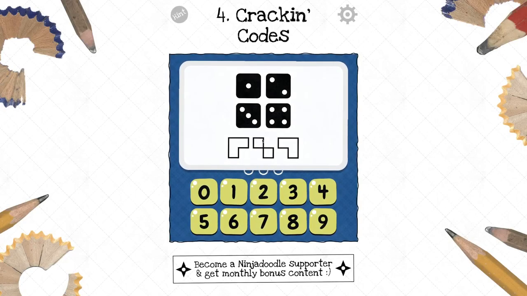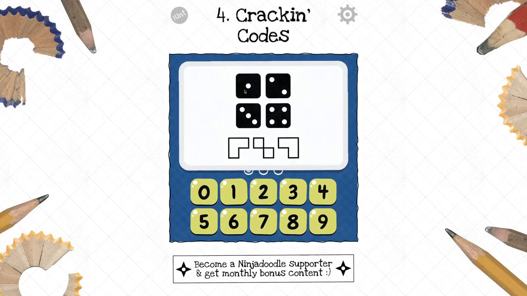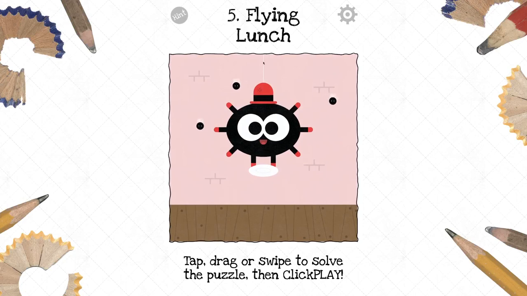Next up, cracking codes. Now, see these shapes at the bottom? Think of these as selections for the dice. So on the first one, we're doing these three dice, so we're gonna add them up, that makes six. Then second one, these ones here, that makes five, and lastly, seven. All right, next up, flying lunch.